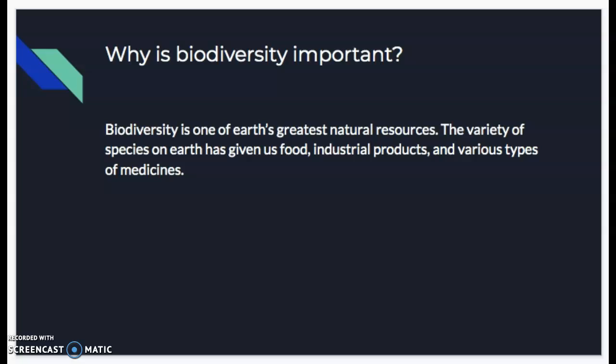Can you imagine only having 2 different species on this Earth? Can you imagine only having iceberg lettuce and frogs on this Earth, plus humans? We would only be able to eat frogs and iceberg lettuce. We'd only be able to use those things for clothing and medicine, things like that. So biodiversity is extremely important, not only to this whole Earth, but to humans more specifically as well, because we use so many different species for our survival.